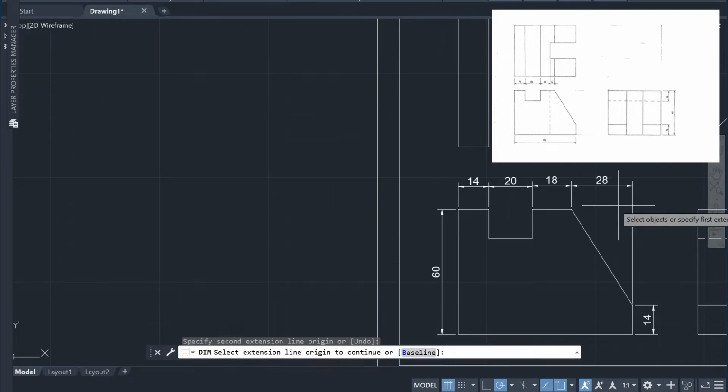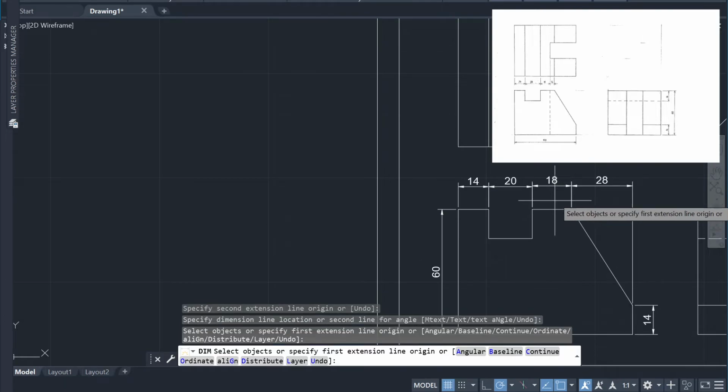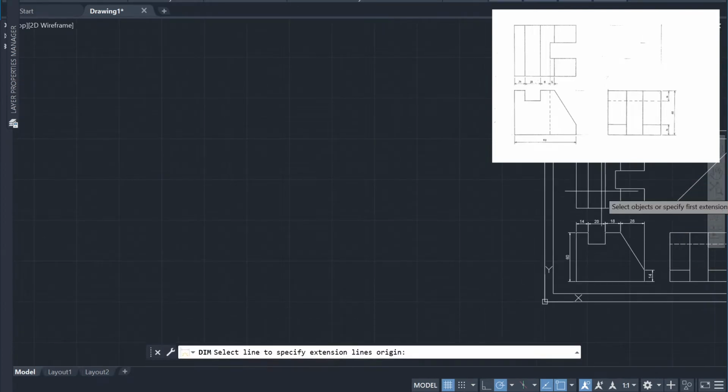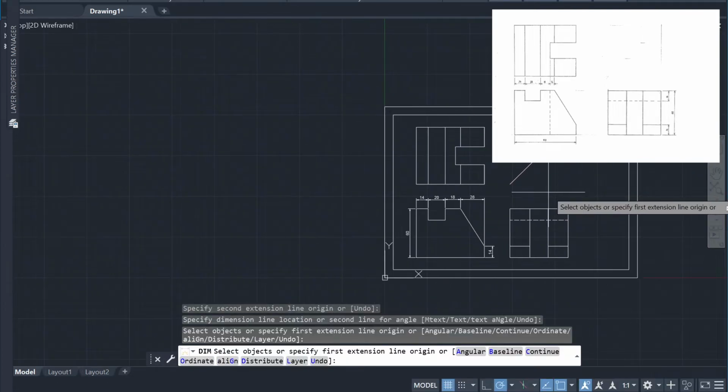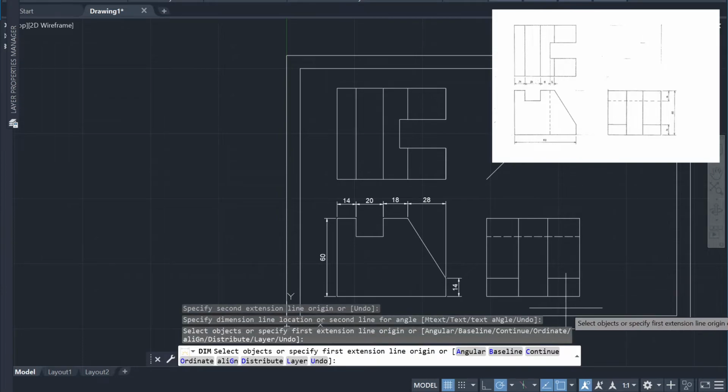And the reason why I think that they don't like you to chain multiple dimensions is it's hard to know where this is. You don't have a specific reference. You would be better off nesting that. But I'm conscious that I want to try and fit this all in my paper. So that's why I am doing that.